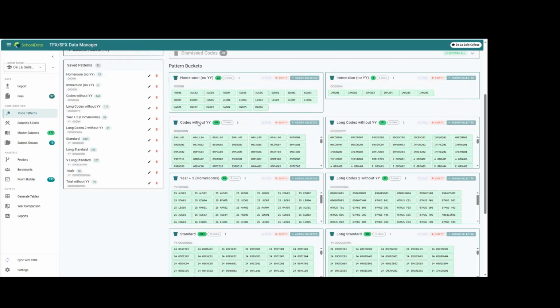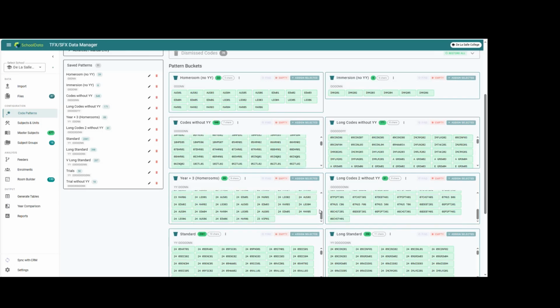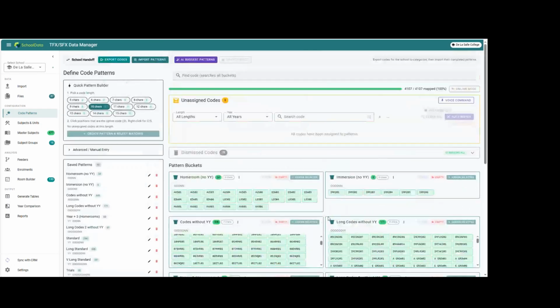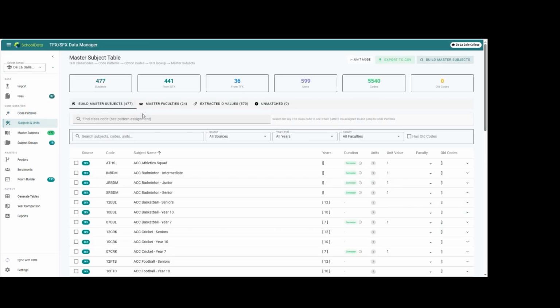But basically, you can see here that there are different types of codes in here. Each one is doing the same thing. It's trying to extract out the option code or the subject code. So no matter what you've put around it, whether you've put the calendar year or the campus code or a suffix, of course, or a semester code or a term code or anything else, we'll be able to extract the subject from that class code. This is the step that saves you having to go in and manually set your suffix in menu 7D of the TFX file.